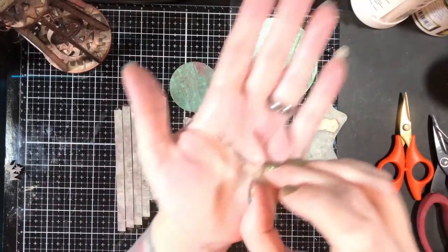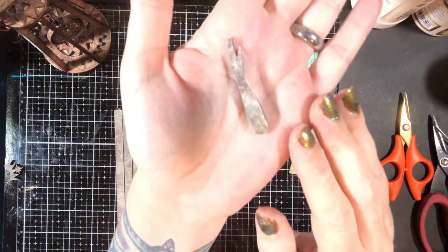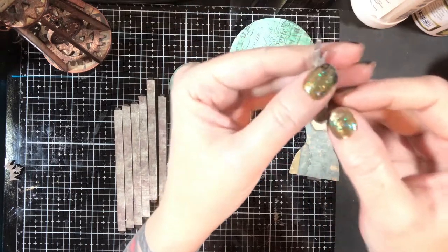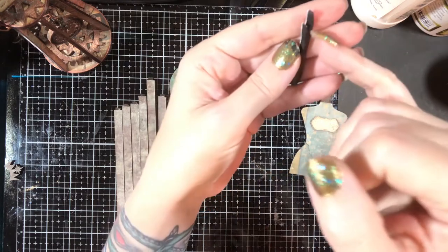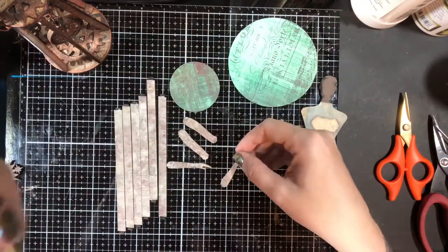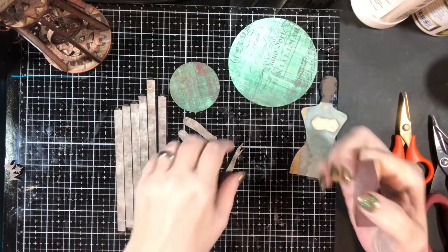If you look here, you can see that it's not a super exact job of cutting, because when I cut around it this way, I'm doing more of the rough cut. And with the hand, you have to be very, very careful, because even with the craft knife, if it's not sharp, it'll grab that paper and pull, and then you'll be missing the hand, which is always annoying. So in order to finish off these pieces, I sand the edges.